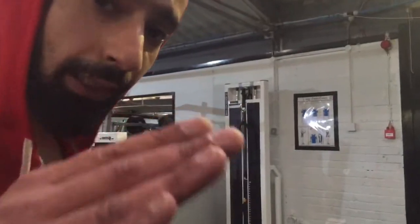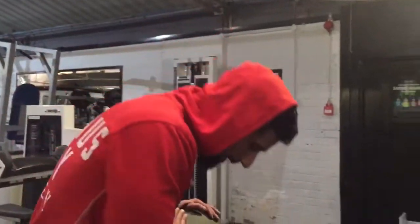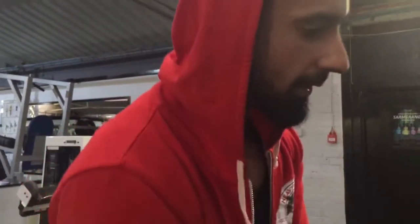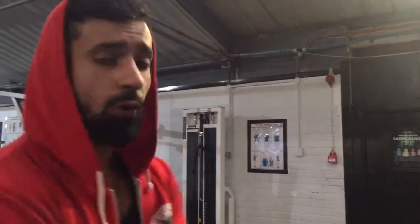Alright, so third exercise is going to be high incline dumbbell press. High incline to target the upper chest more, and if you adjust your form a little bit, it will take your shoulders completely out of it and focus on just the upper chest. Probably do one more movement after this and then go on to shoulders. So watch my form.